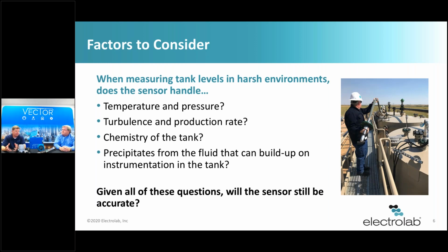So in other tank applications, what would you look for? Would you look for a composition? If I can tell you what percentages of what might be in there, a range? What do you look for in that? We ask all the time, what is your estimated hydrogen sulfide that's in the fluid, that's in the air, what's in the environment? It's always about safety. Okay. Then it's about reliability, and then it's about accuracy. But we ask all those things ahead of time, and over the life of a well, over the life of a tank and sensor, we ask those questions again and again, because you're right, it does change all the time.